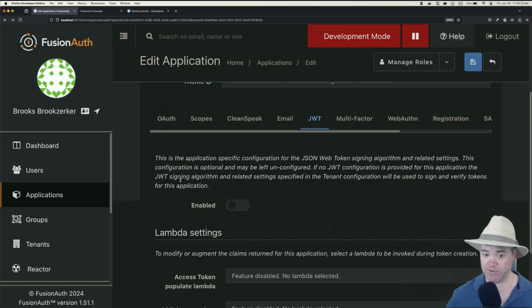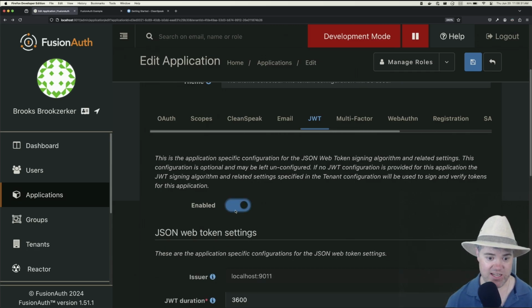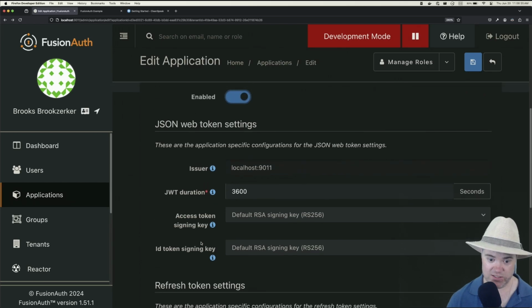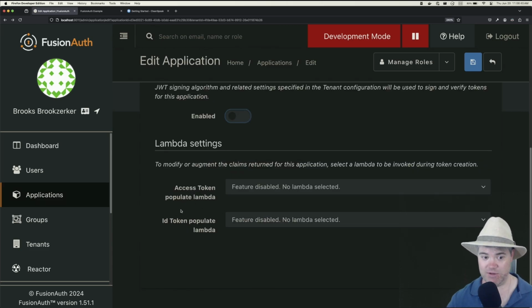So basically, all applications by default use the same JWT settings. But I could just say, hey, this specific application gets its own JWT signing settings, which I guess is nice, right? Because if you're concerned about something being compromised, then this would basically limit the damage.